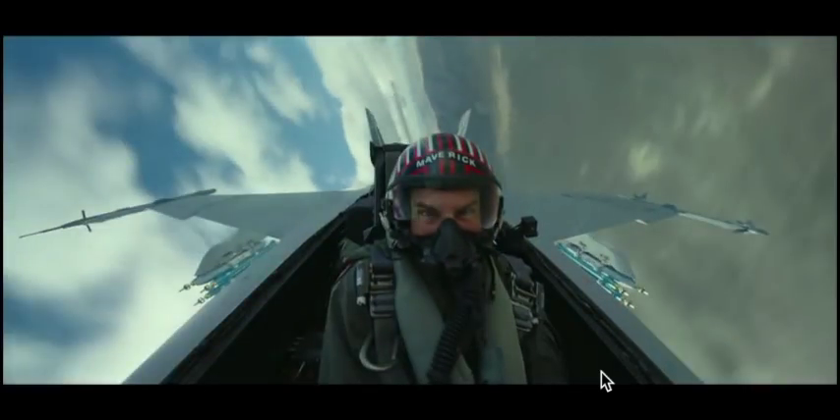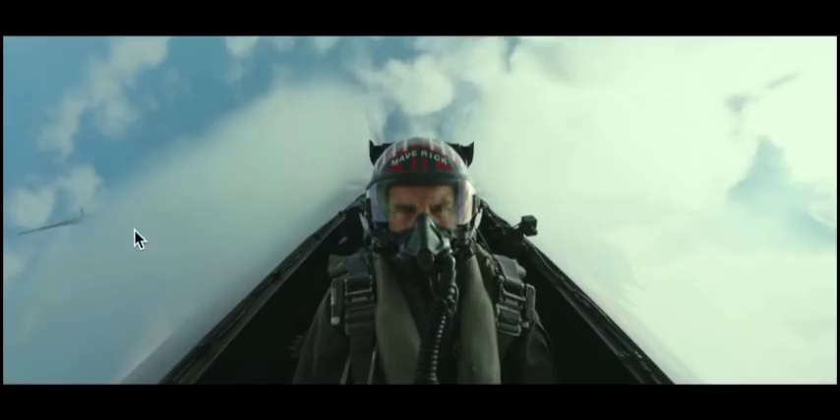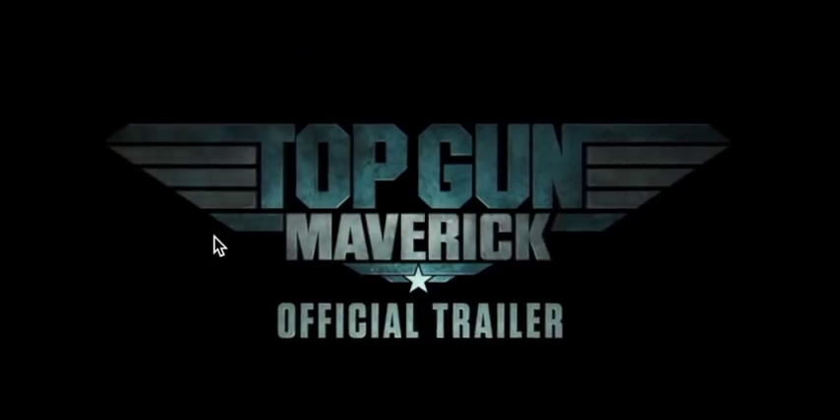Right away in this opening scene you can see some pretty aggressive maneuvering by Tom Cruise. I'm told by friends involved in this movie that all the flying scenes are real. Tom Cruise did log quite a bit of flying time in the backseat of an F-18F. You can tell this is a Super Hornet by the dogtooth in the wings. There's an instrumentation pod on the right wingtip — we call that the TCTS pod, also known as the ACMI or TACTS. Those are also the blue laser-guided training rounds simulating laser-guided weapons, and that looks like a CADM-9X. You can see the vapes — vapors created when you're pulling a lot of Gs or at high angles of attack in moist air.